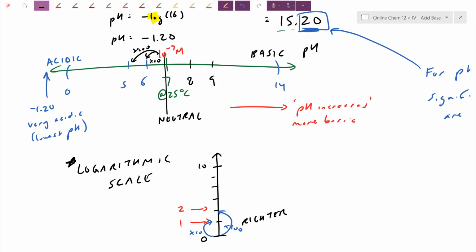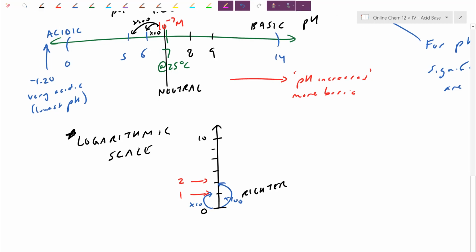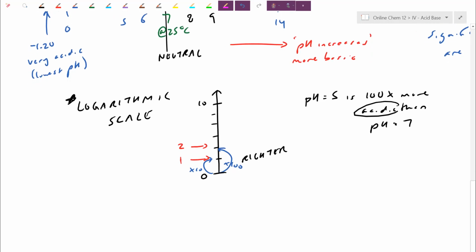They always like asking you this question, oh, a pH 5 against a pH 7, how much more acidic are we? You just count the number of full steps. One step is 10. Well, the pH 5, let me actually write this down in words for you here, just like on the earthquake scale, a pH of 5 is 100 times more acidic than a pH of 7. Because acidity is measured by the H plus concentration, you can say the H plus is 100 times bigger for the pH 5 than the pH 7.